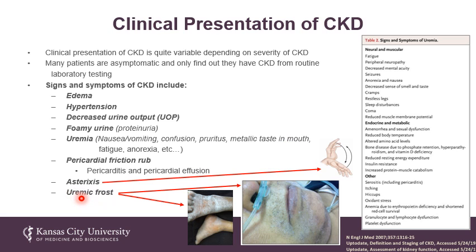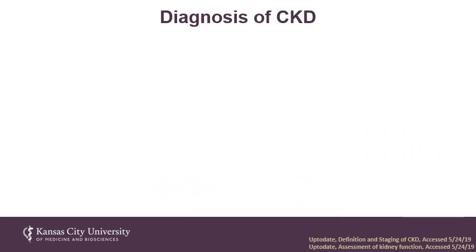And then you can see something called uremic frost. Uremic frost is caused by some urea crystallizing in the skin. This is for people that have really high levels of urea. Not something we see that common anymore. This is a figure of the signs and symptoms of uremia from a New England Journal article if you'd like to read through them. How do you diagnose CKD?